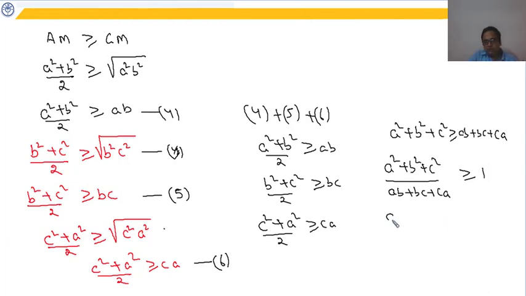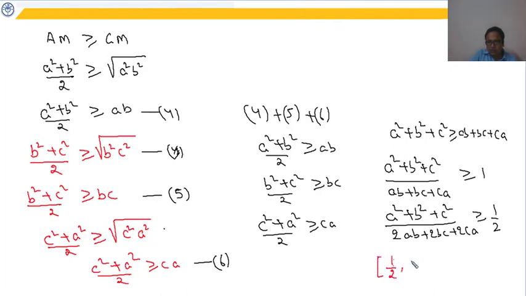So we divide by 2 on both sides. So we get the required lower limit of the required expression, that is, (twice AB plus twice BC plus twice CA) is greater than or equal to 1 by 2. So the upper limit was less than 1, the lower limit is half or greater than half. So the range it can take is from 1 by 2. 1 by 2 is included, the lower limit is included, but 1 is not included. So we say the answer is 1 by 2 closed interval, 1 open interval.